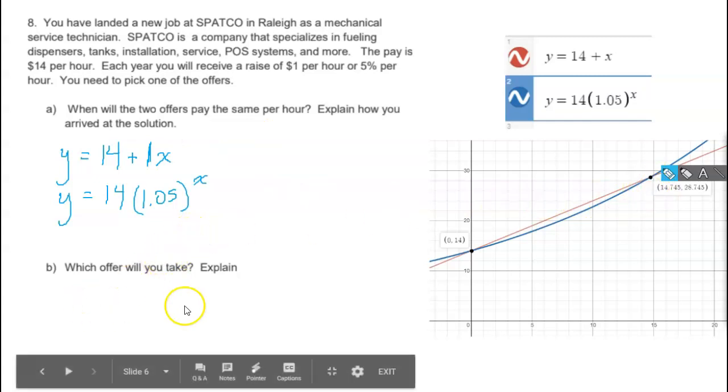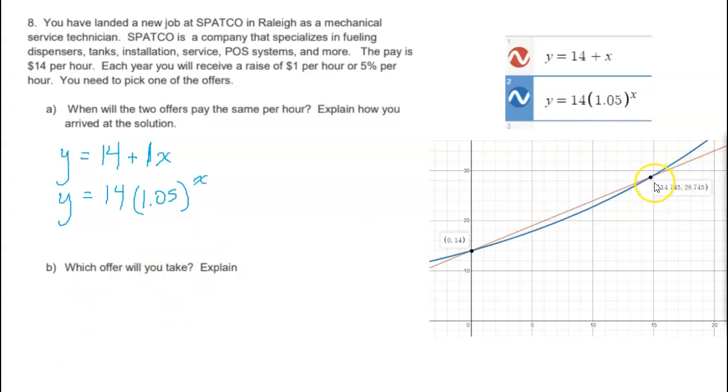Now, how would you use that information to help you figure out which offer to take? There's not just one correct answer here. There are lots of things to think about. For these 14 years after you get started, the red line, the straight line here, is going to actually be making more, especially here in the middle. It gets to be significantly more, somewhere right here towards the middle. But as you get up here, they get closer and closer to one another. And in fact, at year 15, the blue salary is going to start to surpass the red salary, and by quite a bit. It's going to start to get big quick.